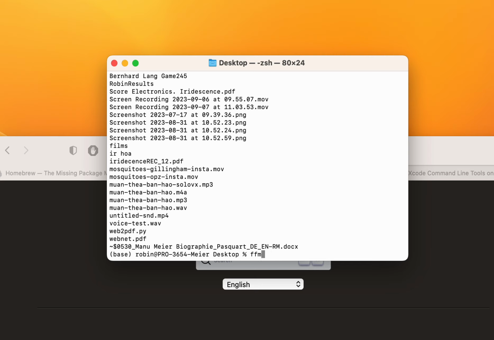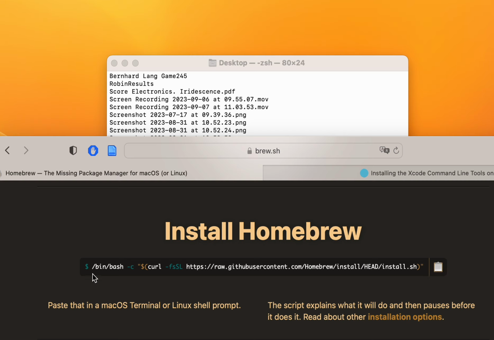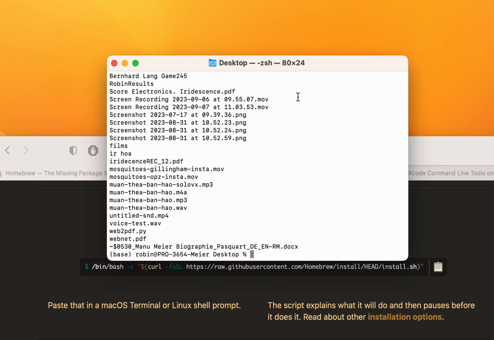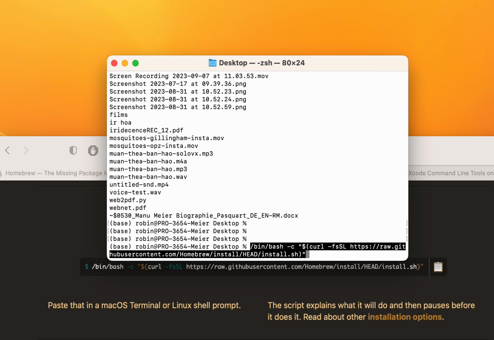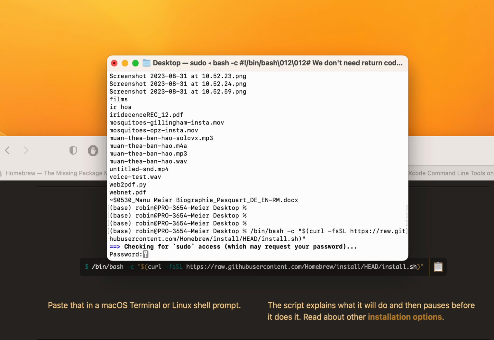To install Homebrew, you copy this whole line. You can copy it just by clicking here. You go back to the terminal, you paste it in here, and you hit enter. Now here it's going to ask for your password. This is the computer password. You'll type in your computer password and you'll see that this little cursor won't move.